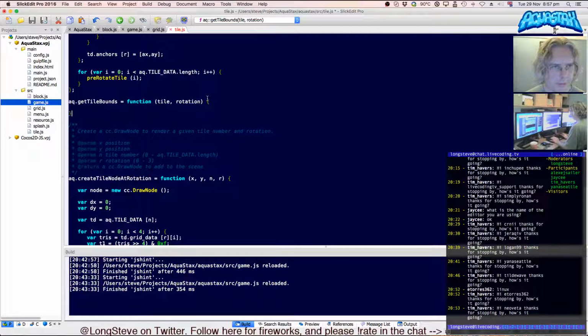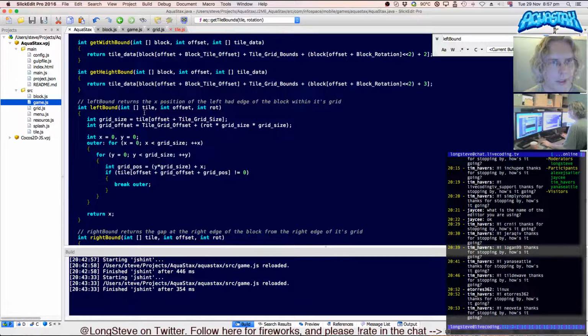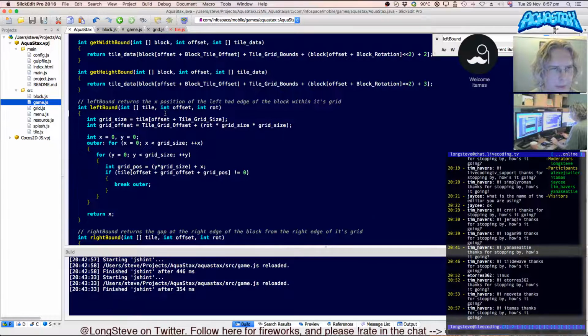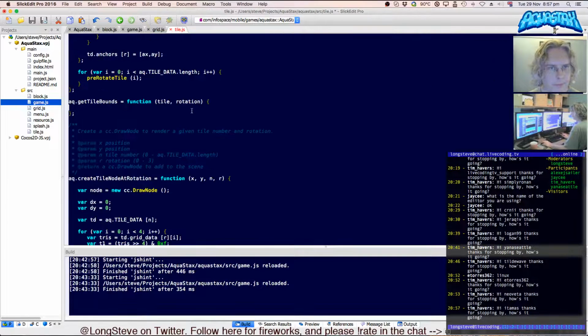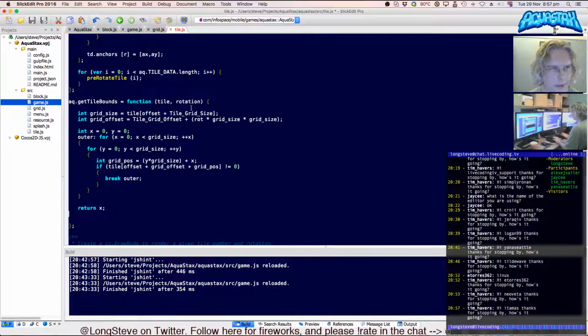Get tile bounds, and it will return an object, right? So let's see, it returns the X position of the left hard edge of the block within the grid, right? So what does it do? We're using left bound at the moment, but we can probably use this for all of them.